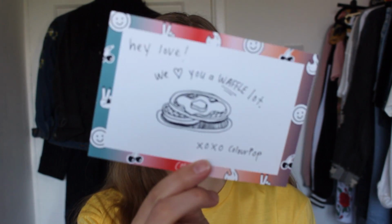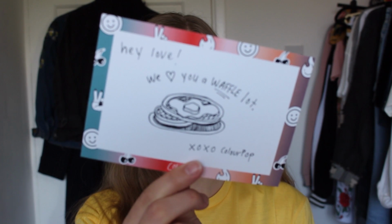Also, they sent this little card which is so cute. It says, "Hey love, we love you a waffle lot XOXO Colourpop," and I thought that was so cute. I'm sure if you've ordered from Colourpop before, you've probably seen it because they probably send this with everything, but I just thought it was really cute. But anyway, let's get into the video.